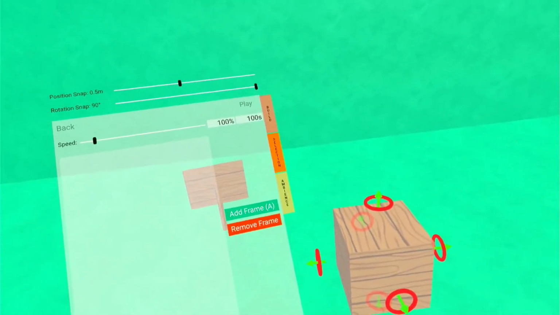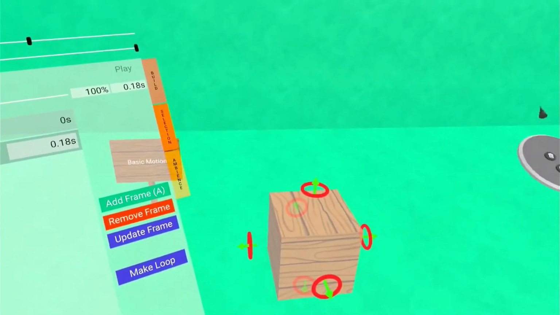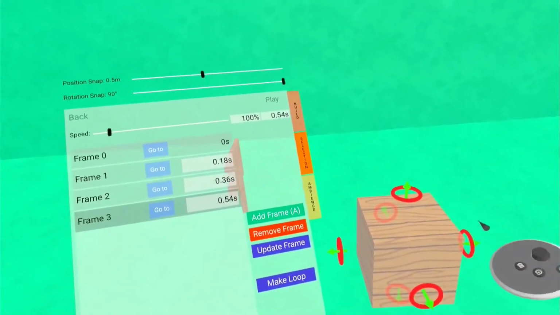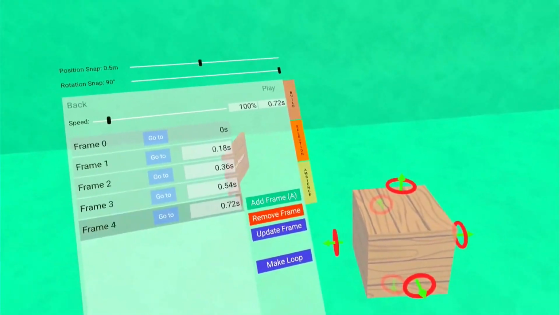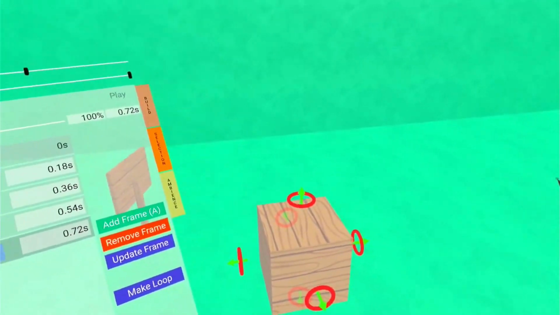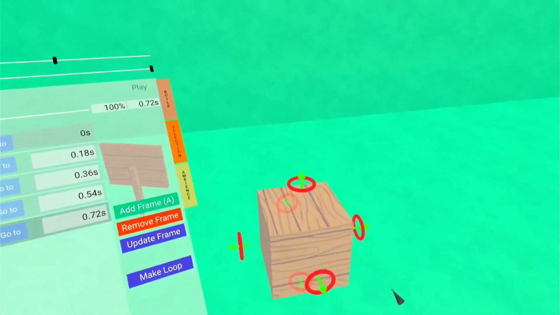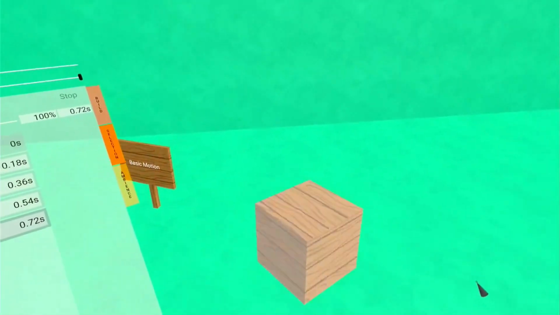We're going to add a frame. We're going to rotate it, add a frame, rotate it, add a frame, rotate it, add a frame. If you want, you can just hit select loop to complete it. And honestly, I've gotten used to building without the make loop. That's relatively new as far as animations is concerned, but it's a good feature. Let's go ahead and take a look. So now we've got a spinning block.